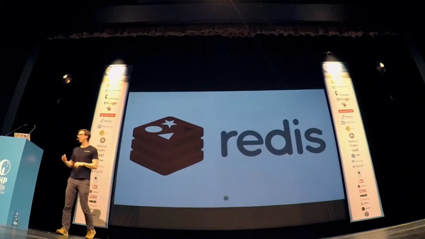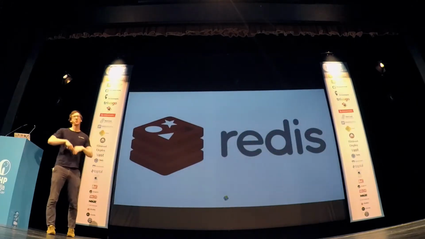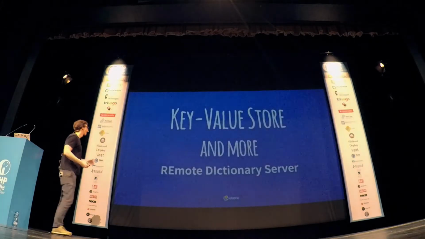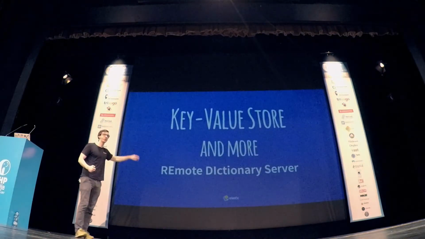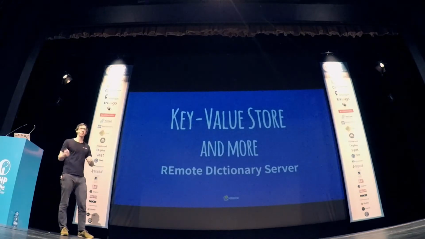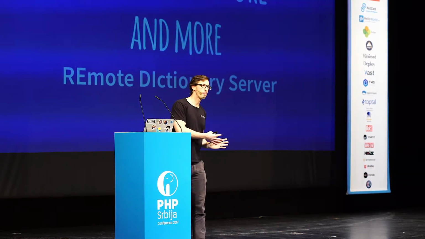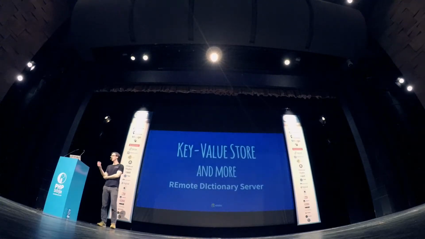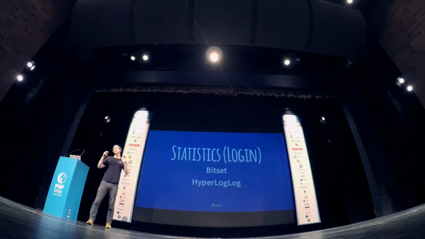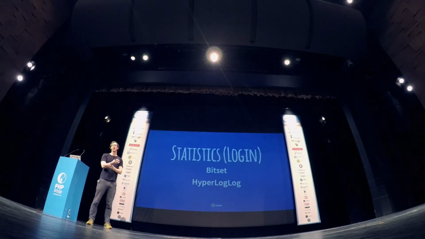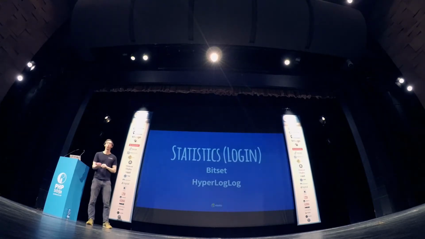Okay, next up, Redis. Key value store, even though it's a bit more than key value store, the name actually comes from remote dictionary server. So in Python, what would be an array is always called a dictionary, and that is where the name comes from. So it's a key value store plus a bit more. So it has some more advanced data structures. And the one use case we want to dive into is, assume you have people who log into your site. And then marketing tells you, well, I want to know who logged into our site over the last hour. And then you can very easily store that in Redis.